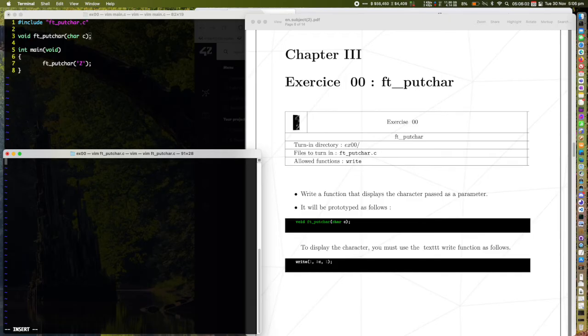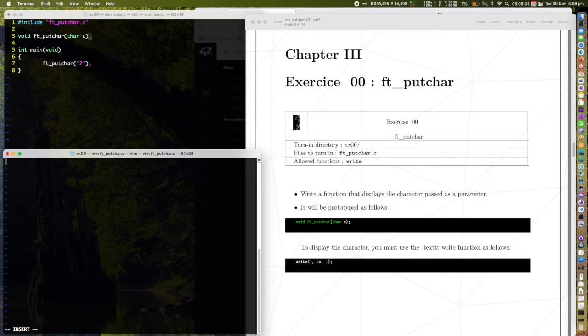Now, yeah, exactly. That's all nice and well and good, but that's not the 42 way. And we are here to make our own versions of a lot of very low-level functions that most C programmers would start out by having access to. In fact, if you go online and you look for some C tutorials, you will invariably see hello world programs which use the printf function.